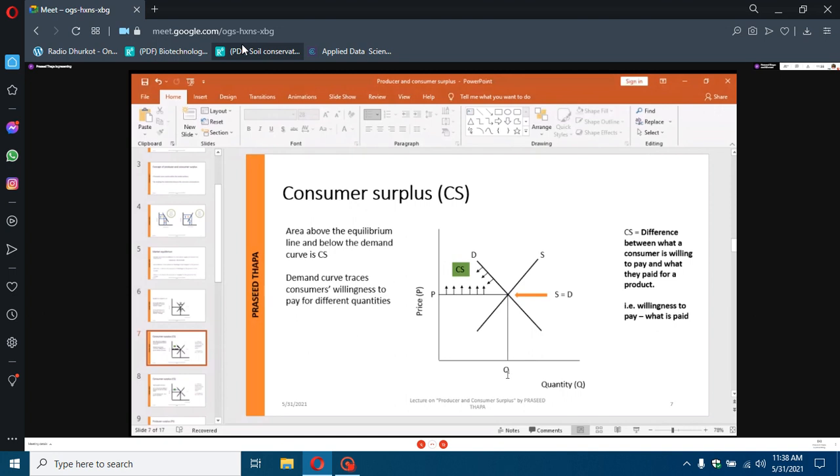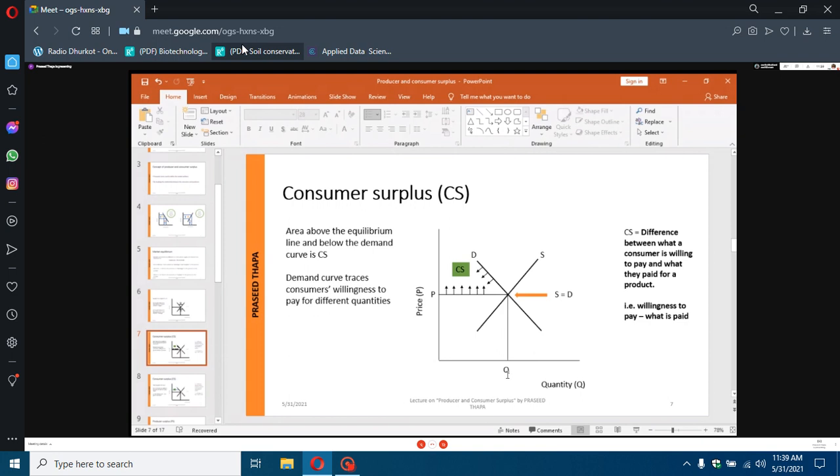Okay? Let's take an example: to buy sugar, I thought it would cost 100 rupees per kilo and went with 100 rupees, but in the market I got it for 80. So you are not going to pay 100 rupees for that sugar. You are only paying 80 rupees, because even if your willingness to pay was 100, you are only going to pay 80. Nobody pays 100 rupees. You even get 20 rupees back. That 20 rupees you get back from the shopkeeper is your consumer gain. That is more or less a consumer surplus.